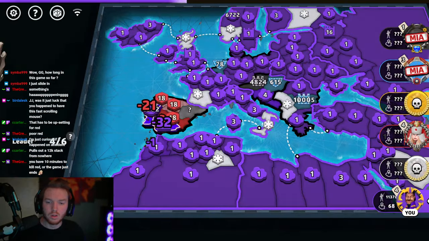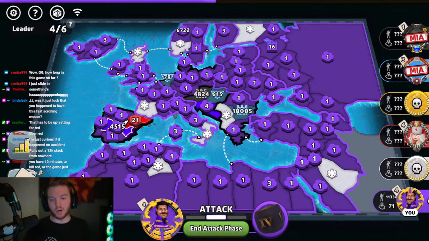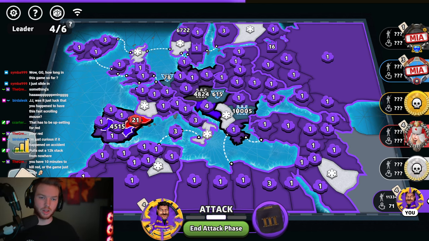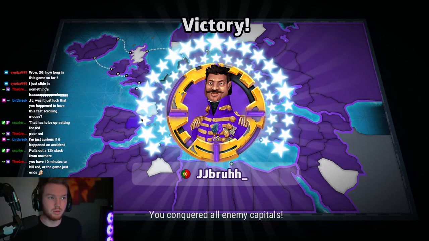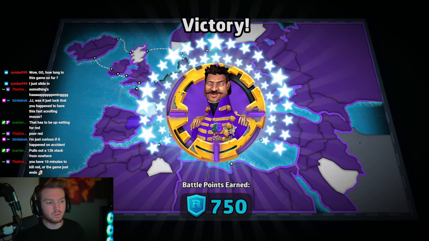Wow. All right, you guys watching, when I attack this 121, or this 21, it should just end the game. See, I didn't even take the capitals. I just killed him. Didn't even take the caps. I just killed him. All right. Cool.